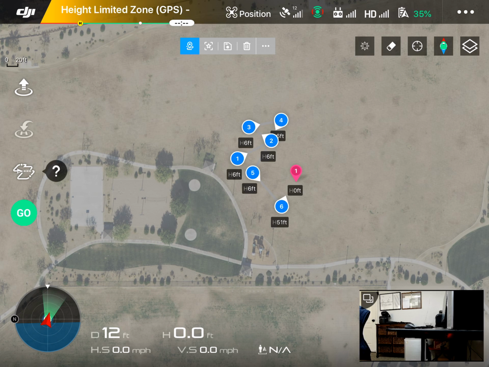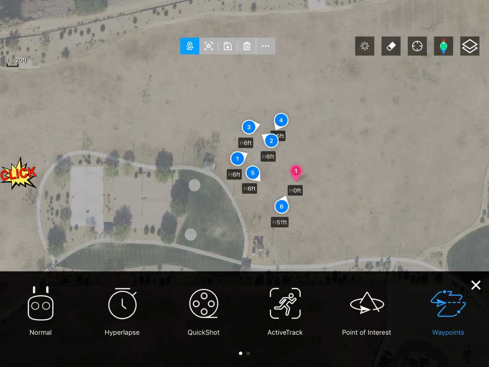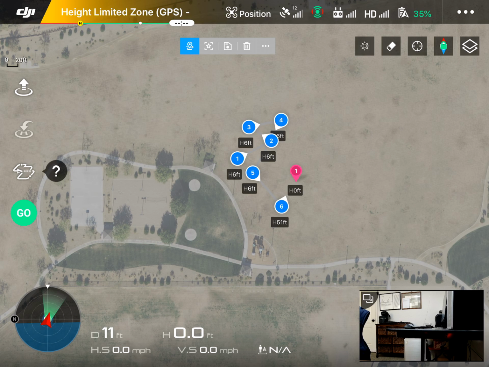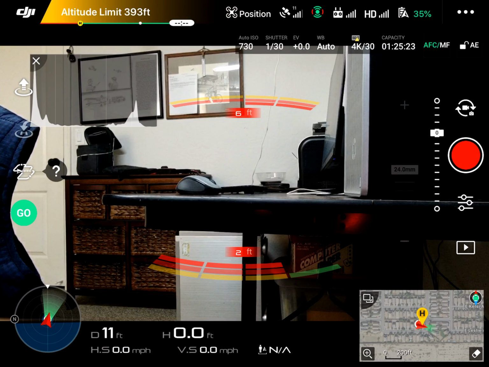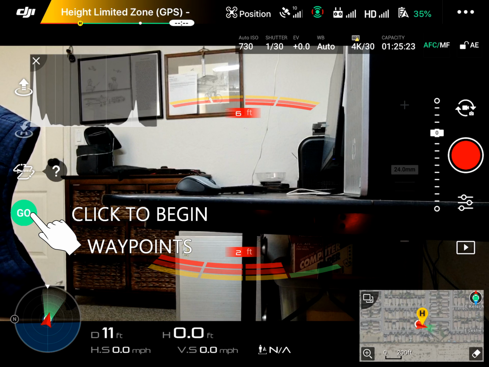If we want to get out of the flight plan mode, or the waypoint, they call it waypoints, we go over here and click on the little waypoint thing on the left, and then we pick the little bug-eyed guy here. But we're going to go back in because I want to do one other thing. We get this all set up, and if we're out at the park, ready to fly, I tap on this screen down here, and I've got all the stuff I need to start my flight.